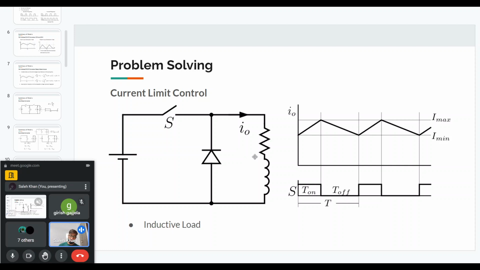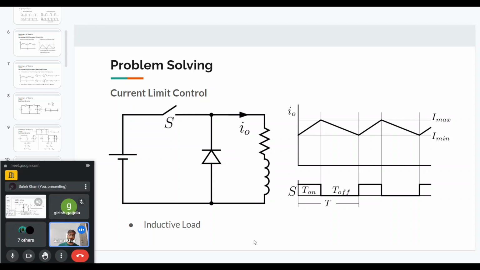Because of the inductor equation, L di/dt is equal to the voltage across the inductor, you can understand that because we cannot have infinite voltages, the di/dt will always be finite. So that means the change in the inductor current will always be finite. And since the inductor is basically part of the load, that is why the load current cannot change suddenly. So this kind of situation can only happen for an inductive load.